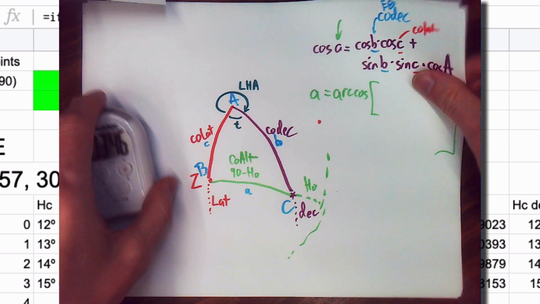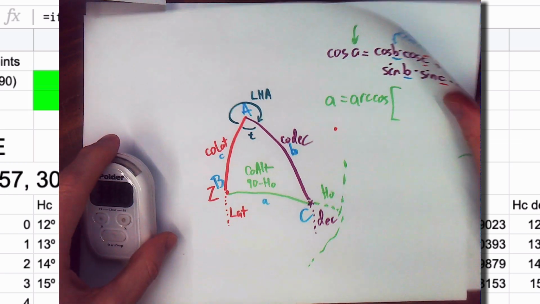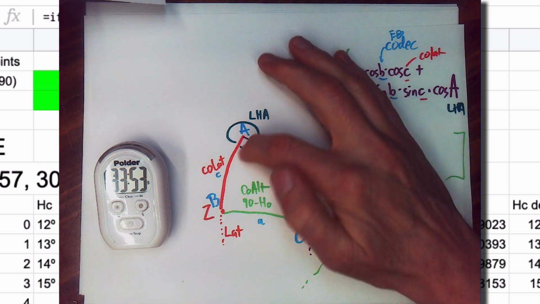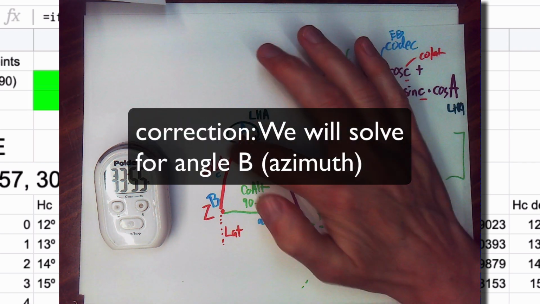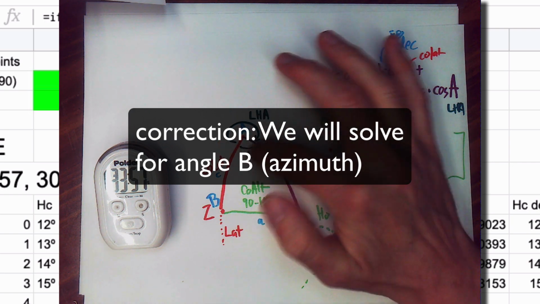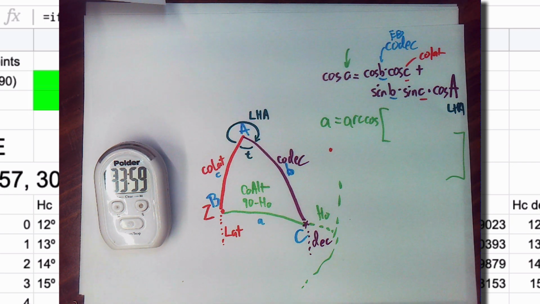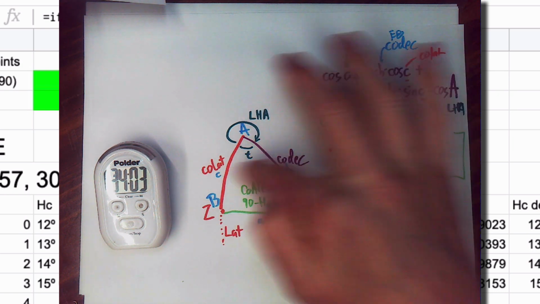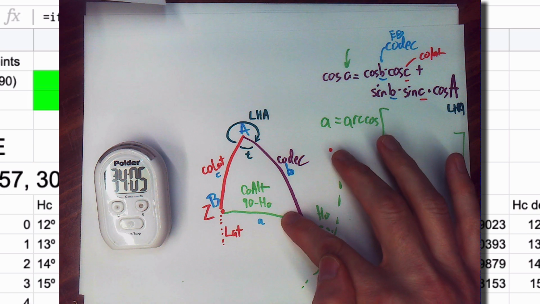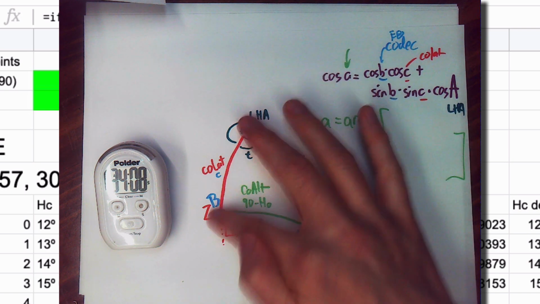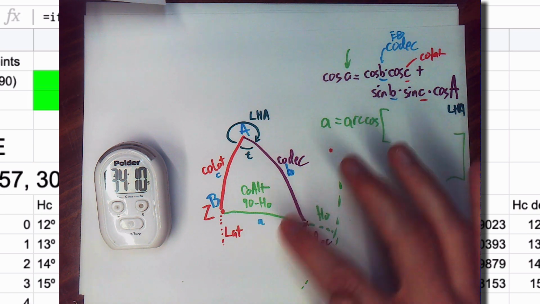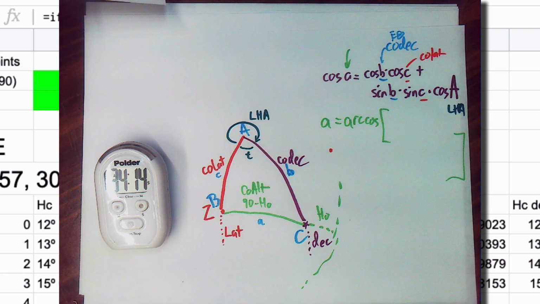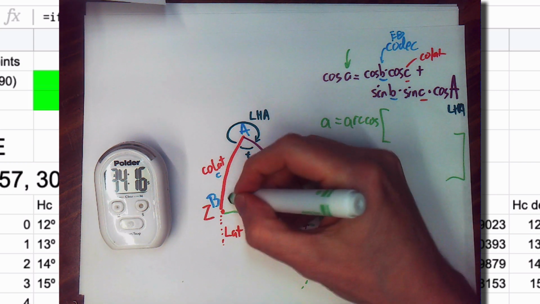Okay. So for our azimuth, let's just go back to the drawing. I'm actually going to be solving for this angle T. Again, we're calling it LHA, but technically it's T. And what we now know is we know the three sides of this triangle, right? We now know these three arcs of this spherical triangle. Instead, we were starting with LHA, but now we need to find Z.